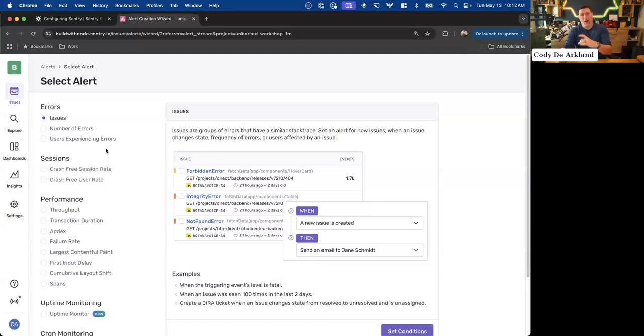We want to make sure that the errors we're receiving, the important ones, are notifying us in the right way. And so being able to come in and configure alerting and set up fingerprinting to control how issues are grouped is really important. So I'll touch on that in a minute, but I want to get back into the setup for a few.